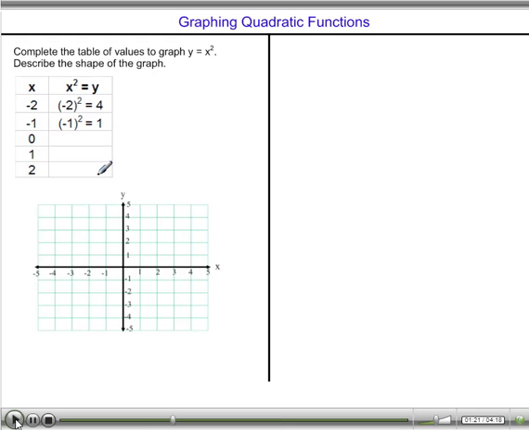So let's finish completing this table of values before we plot anything. When x is 0, our y will become 0², which is simply 0. When our x is 1, our y becomes 1², which is simply 1. And then finally, when x is 2, our y becomes 2², which is 4.